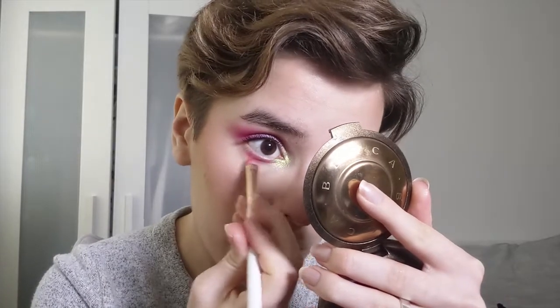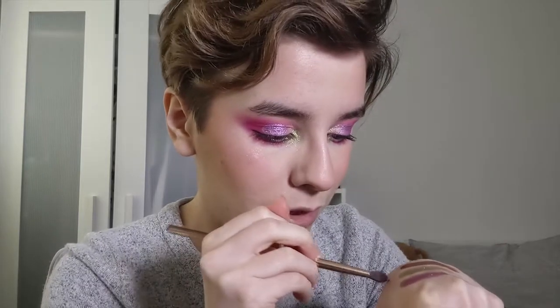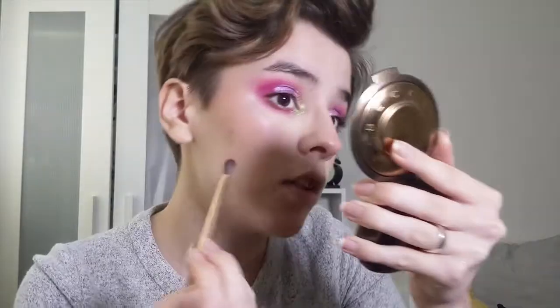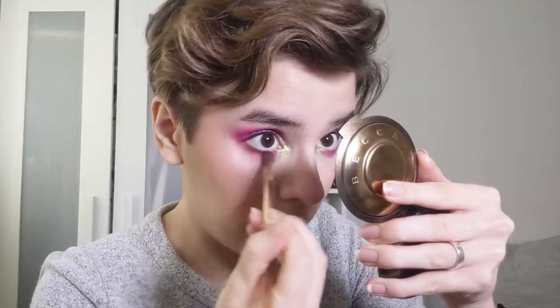I don't know how I'm going to work this brown. I'm thinking of maybe putting the brown a little bit on the outer edge of my lower lash line. I don't want to add it because I feel like it just ruins everything, so I'm going to take Terrace very lightly on a smaller brush — see how pigmented that is, I just tapped it in the palette. I'm just going to ever so slightly add a bit of depth on the outer edge. Then I'm going back in with Flamingo, the hot pink, just to go over that and make it a bit lighter.